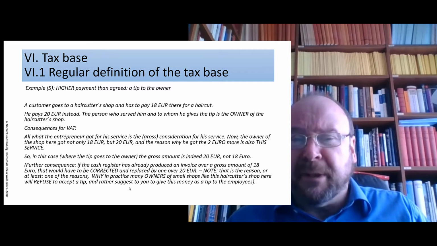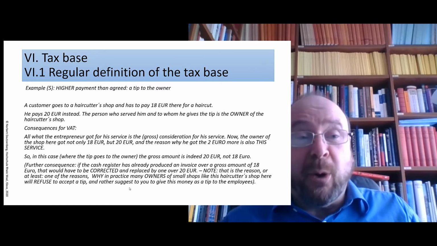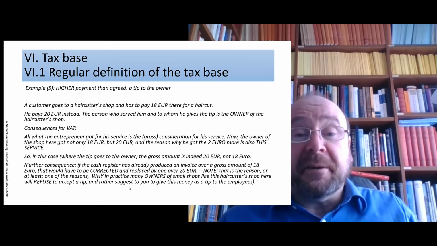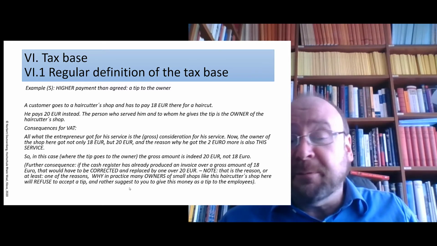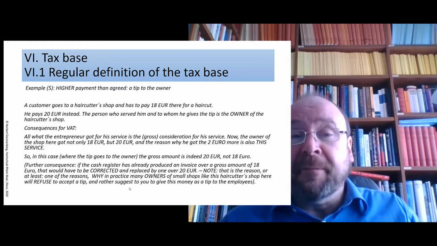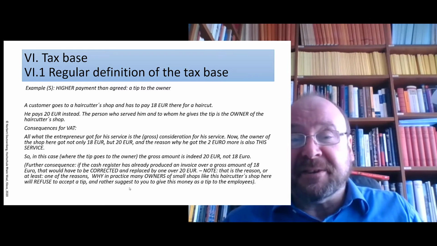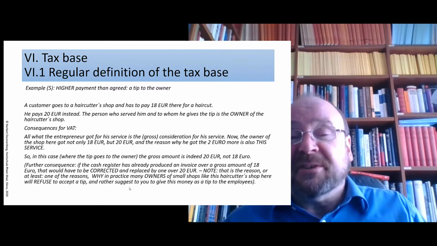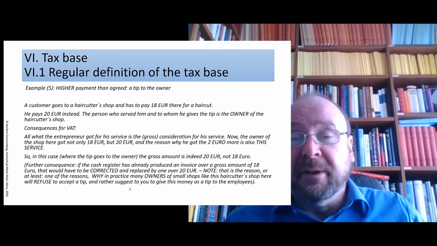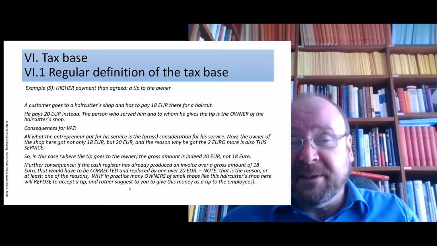Now the clever ones among you will probably say, okay, then in practice the owners will all say they never accept a tip, and just tell this to the fiscal office and keep the tip for themselves. And there is the answer. There is a very easy way to find that out, because the fiscal office just needs to send someone for a haircut there to be served by the owner, and then if that person tries to give the owner a tip and the owner accepts it, then it's clearly proven that the owner accepted tips.